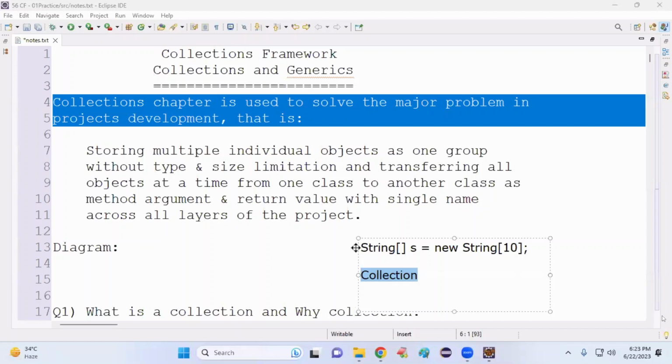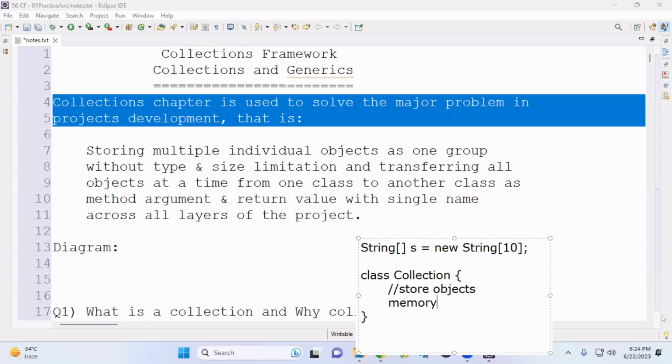Now, if it is a class, open bracket, closed bracket will be there or not? Class collection definition, open bracket, closed bracket. Inside the class collection, we need some memory to store all these objects. Tell me, to store objects I need memory, no?